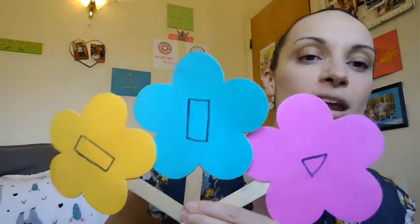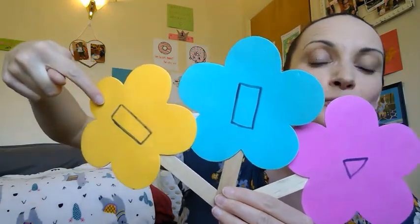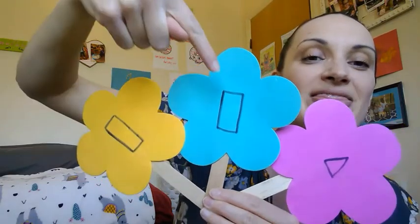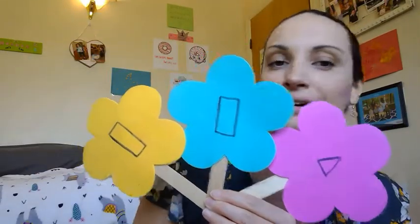Now I'm going to show you three flowers. You tell me which two are the same. We're looking at shapes now, okay? Out of my three flowers, which two shapes are the same? Go ahead, point to the two that are the same. That's right, ding, ding, ding! This is a rectangle and this is a rectangle. These two are the same shapes. This is a triangle. That's not the same. The triangle is different. This is a fun game.